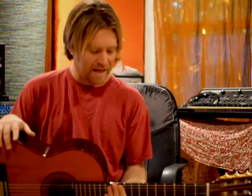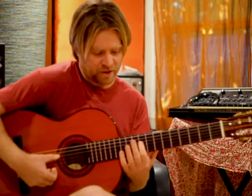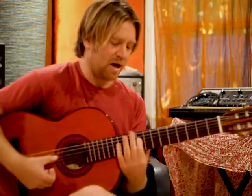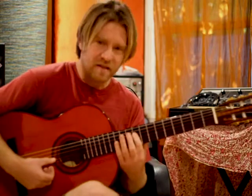So yeah, that's the main melodic part, and it starts off on the 9th fret, 4th string with your first finger. I'm going to play the little first part. It goes... 9, 10, 12, 9, as far as the frets.